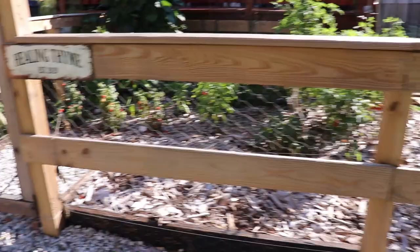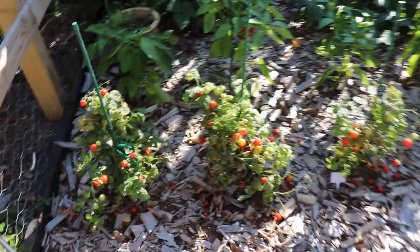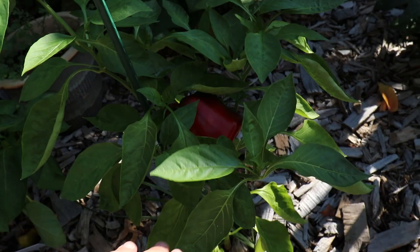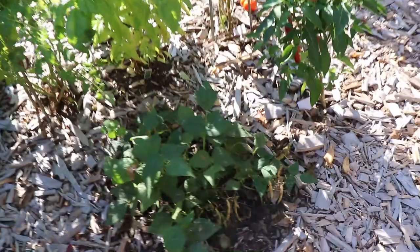So I'm working a little bit late in the day on purpose, because it's been very hot today. These are the Tiny Tim tomatoes. There's a lot of them I need to harvest today. We got some bell peppers I need to harvest. I'm sure it's backlit, you probably can't see it. The flageolet beans, again, I let them dry so I can have dried beans. There's not a lot, I was just doing an experiment here.